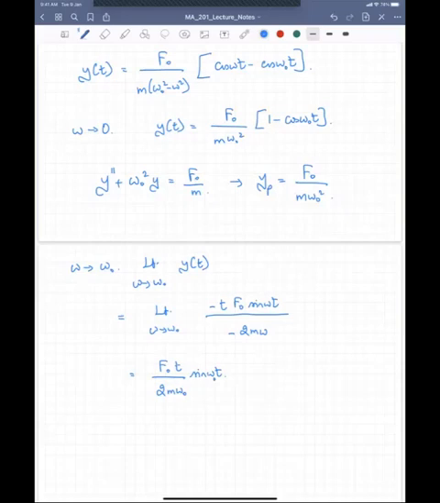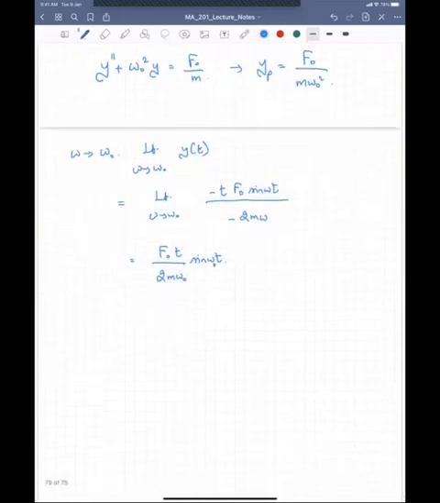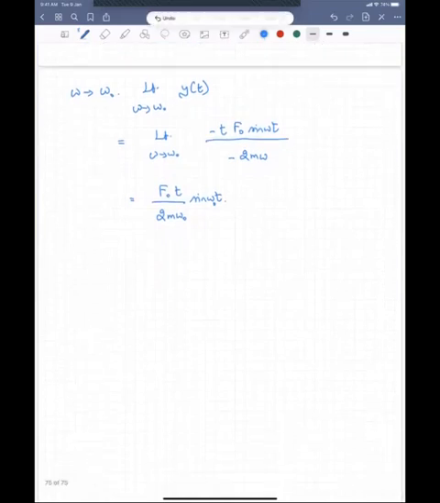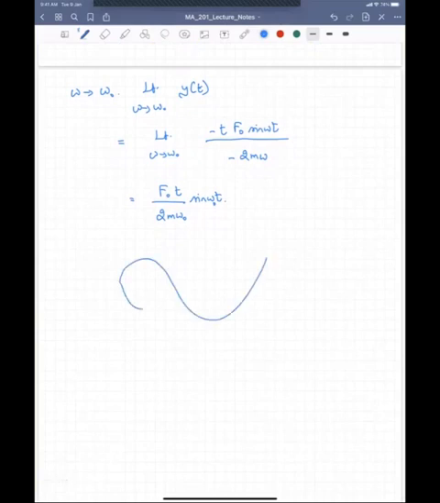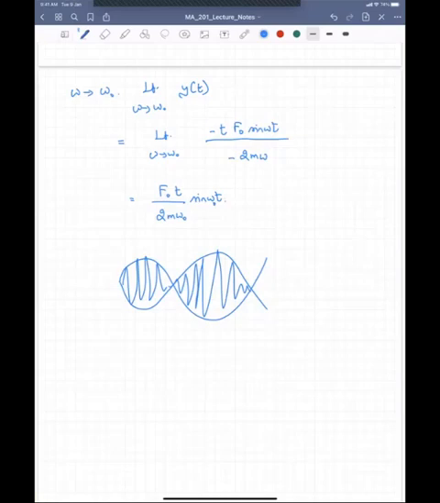Okay. So this leads to the situation that you have probably learned in your high school called resonance, where you're driving the system with the same frequency as the natural frequency of the system. And there is also an associated condition of beats that you can easily understand by plotting this solution. And the solution would look something like this. Okay. So there'll be basically two different kinds of vibrations, but the envelope of these vibrations is what is called beats, which is what you hear in musical instruments.